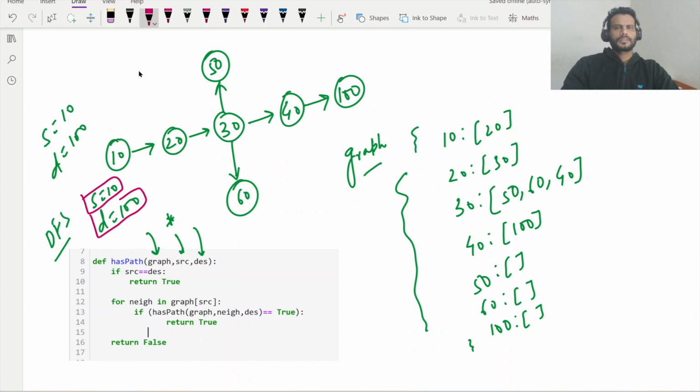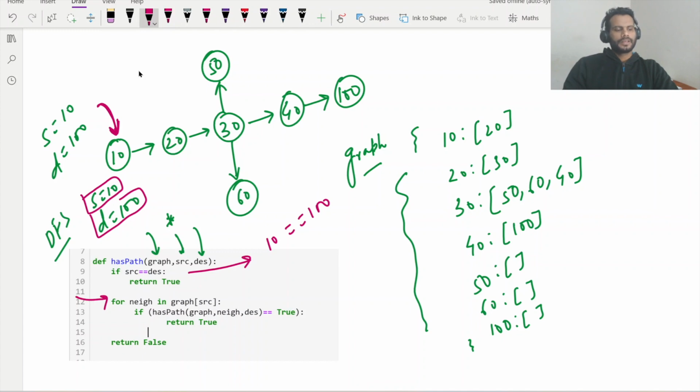So for this given graph, suppose we are standing at node 10. Here it is checking in this if condition: is source equal to destination, is 10 equal to 100? This is not true, so it will go in this for loop.